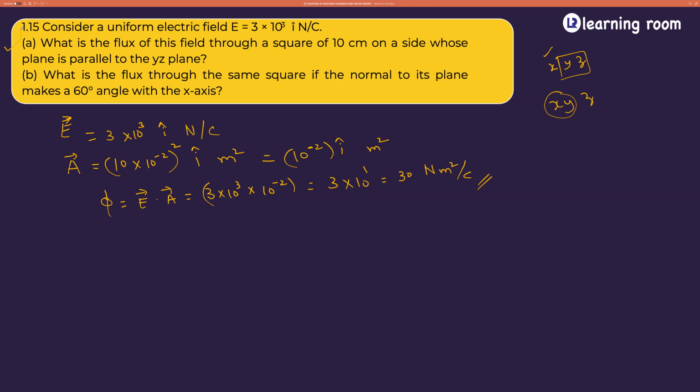See, how is a normal taken? This is the direction of electric field, no doubt in that. It is fixed, positive x direction, right? Now, how is the square? Are you taking it like this or like this? Like this. Okay, if you say this is going to be the normal for the paper, and this is the x direction, how much is the angle between both? 60, right? Then why do you want to take 90 minus 30? That's what you're supposed to do, no? But he's saying we should take 90 minus 60.